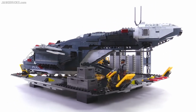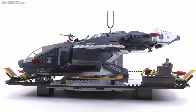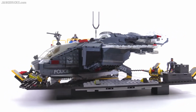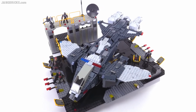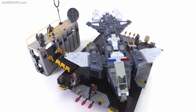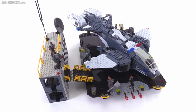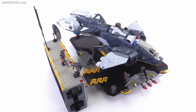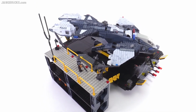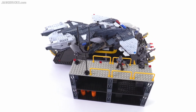In the US, this released at about $180 US, which is about the normal price when you think of price per part. This does have a fair number of relatively large pieces, so kind of works out value-wise. But I am definitely on the side of folks who are disappointed that this is the Signature Series set for the year. In the first place, the main focus of the set is a Pelican.